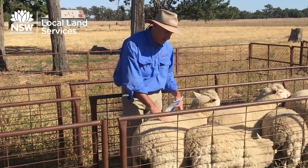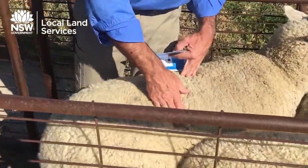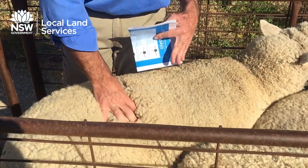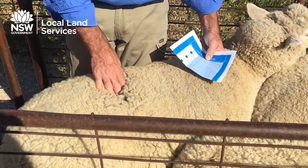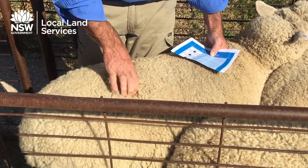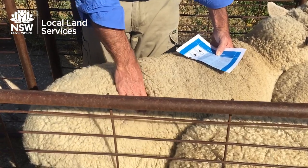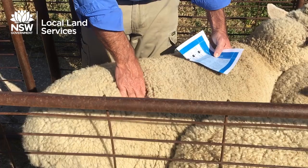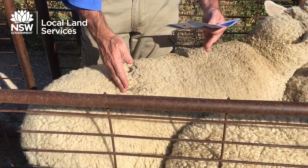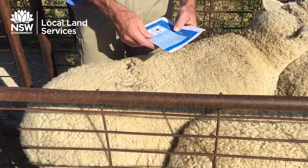When we're condition scoring, we're feeling across the area where the long ribs finish and the hip bone - it's in the loin area. The short ribs can be felt with your fingers; you can feel the ends of the short ribs. You're feeling the backbone and the sharpness and the fullness in between each of the spine and the fullness of the loin area. So we're feeling in there with our fingers, rubbing along back and forth across those sharp points of the ribs. This is in great condition - this is about three and a half body condition score. Body condition score is ranked from one to five, one being skinny, five being fat, so we're really aiming for that body condition score three.